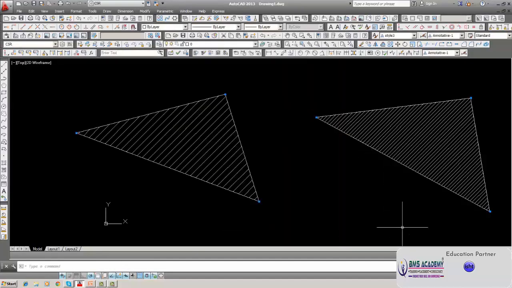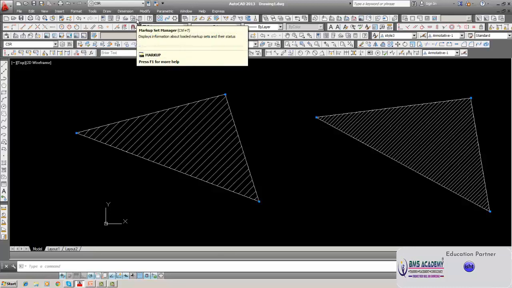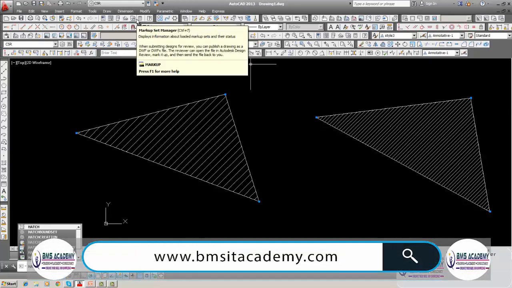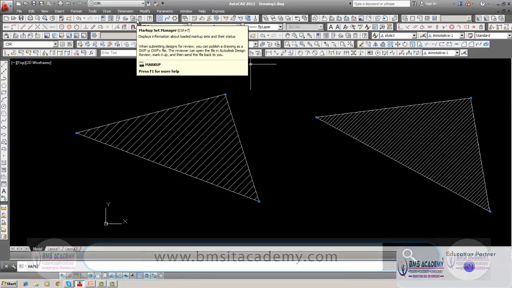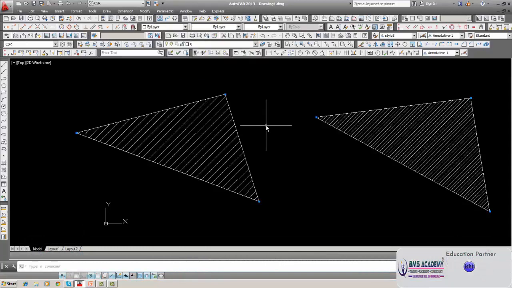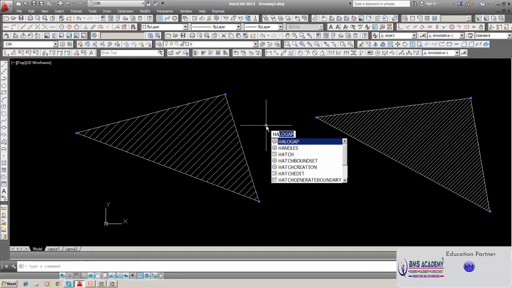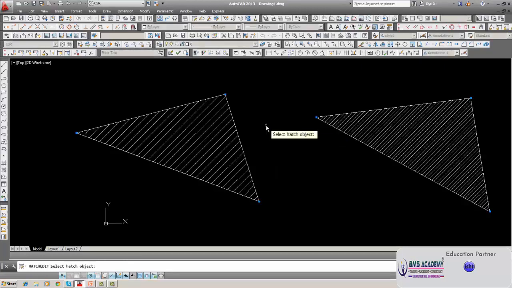See the difference. Here the scale was 5 earlier. Now the scale is 10, and it shows wider, but in virtual. In reality, if you print both of them, the hatch distance is 2 mm because we have selected it. Using the hatch editor, the hatch edit command, you see how we can show it.